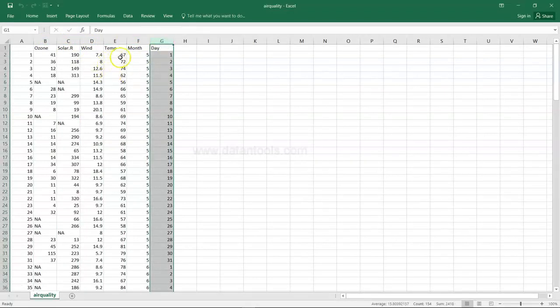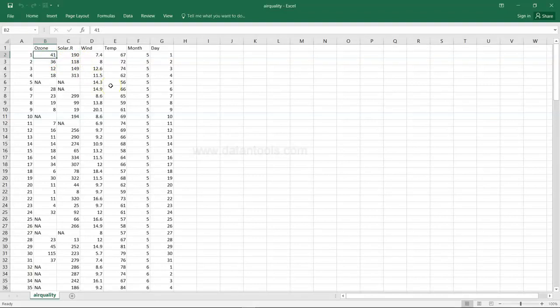So this gives a particular temperature, and 7.4 is the value that they recorded for wind. For solar rays, they captured the value of 190, and for ozone they captured the value of 41.